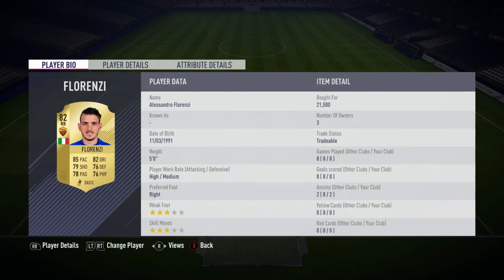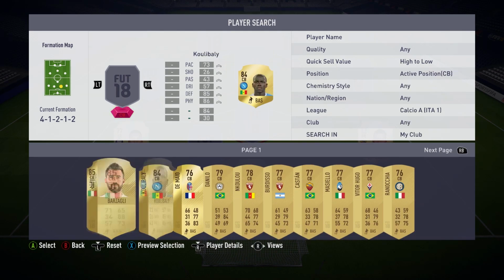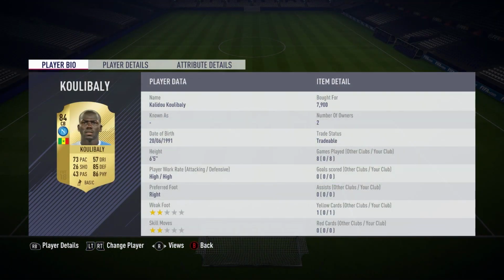Now, in left-back we've got Dalbert, and in right-back we've got Florenzi. Florenzi is actually the most expensive player in the squad, I think, apart from Brozovic, maybe. He's got 85 pace and 82 dribbling, but for a right-back that is obviously quite expensive, so if you want to save some coins, you could maybe get someone like Abate.